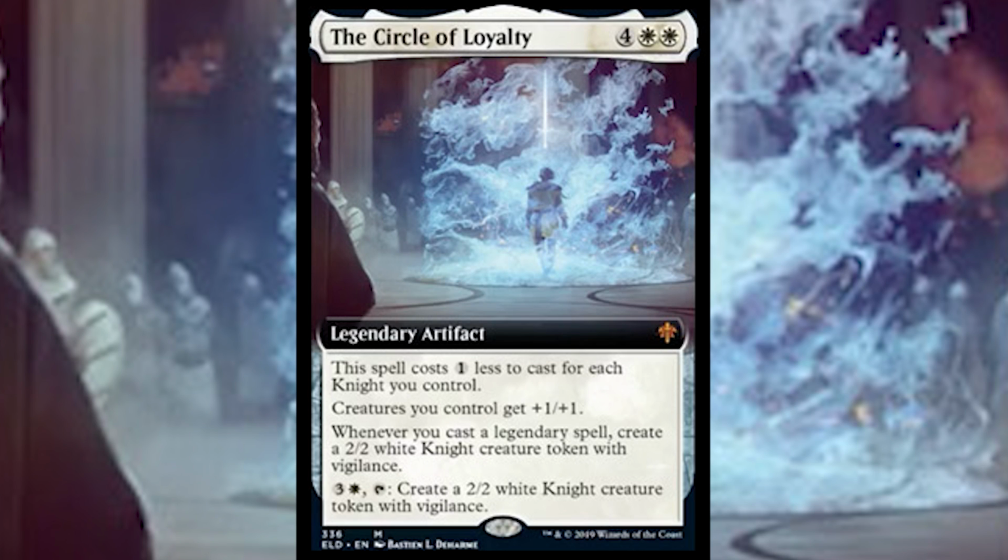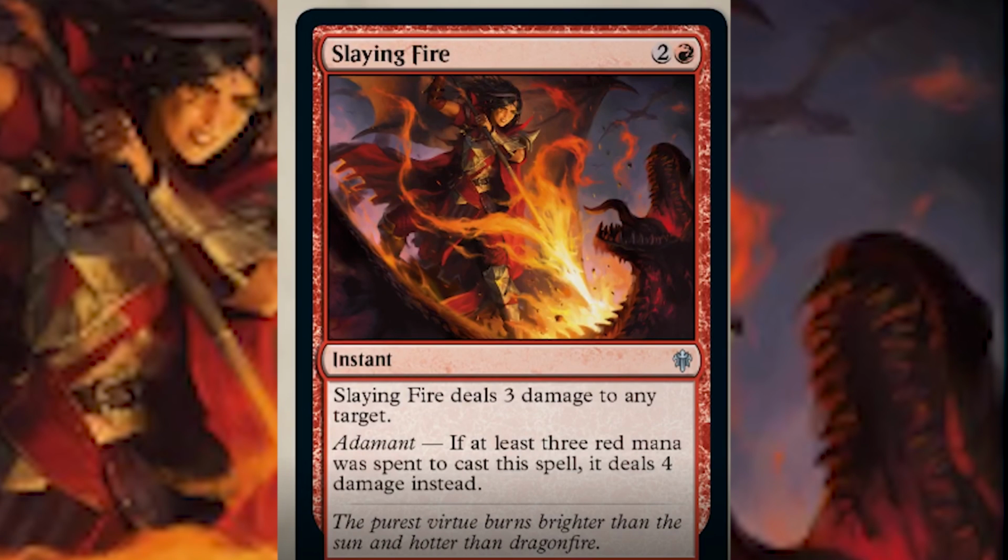The next card we're going to talk about is cool in its own way because it brings something new to Magic. 1 red, 2 colorless for Slaying Fire. Slaying Fire deals 3 damage to any target. However, it has Adamant, which cares about the colors of mana that you've spent, specifically multiple of one particular color. So this spell says if at least 3 red mana was spent to cast it, it deals 4 damage instead. So in a straight red deck, this card becomes more powerful. You get 4 damage at instant speed to any target, and that's pretty potent, while also allowing this to be splashed into other decks if desired, but at a lesser strength level.